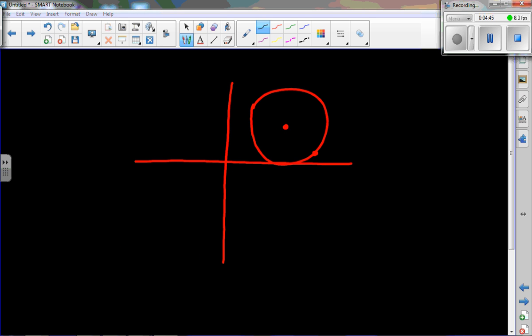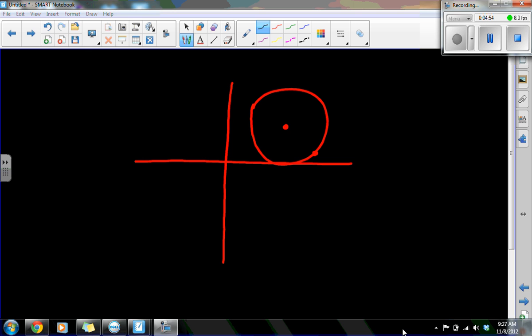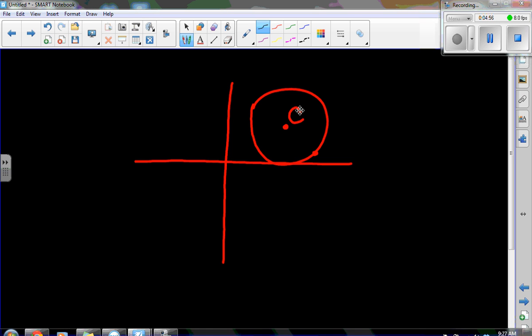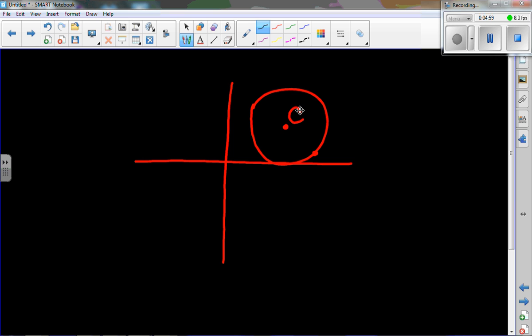Okay, now we want to look at the coordinate plane, and we have a circle drawn on the coordinate plane with a center point given. If you were asked to name a point located on the circle, not in the circle, on the circle, you have to make sure that you find a point that lies right on the line of the circle. Very important: the difference between on and in. On is on the line, in is inside.